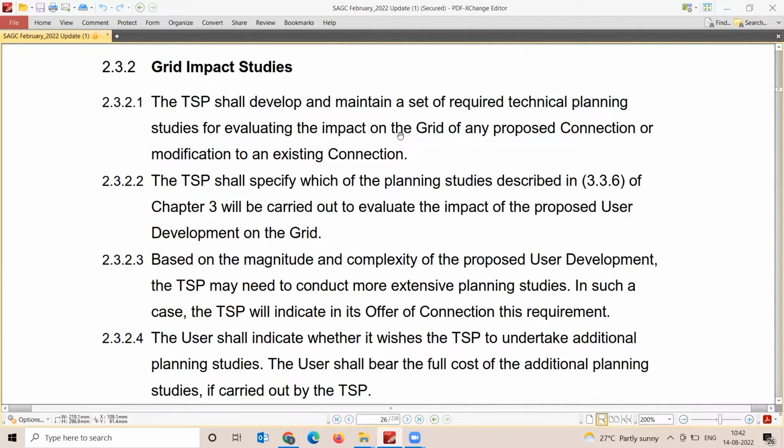But if a commercial consumer is consuming at, say, a 415 volt 3-phase system and maximum demand is 50 kVA or something, he has to maintain a power factor of this much. That's grid code compliance. Either you perform a study or you maintain it, that's a different story, but that's grid code. You may not have such things for your individual homes, but definitely a 50 kilowatt commercial customer has power factor requirements. That's the kind of regulation which is coming from this grid impact study.